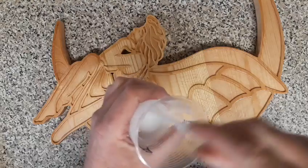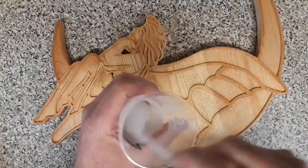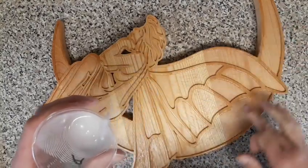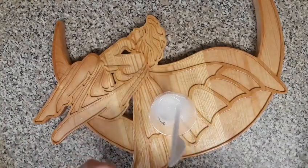Right, we've done our little mix. Measuring wise, it's just luck of the draw for me, really. But I want to take a chance. We're going to start with the biggest area first, which would be the moon. We're just going to do that a nice orange.